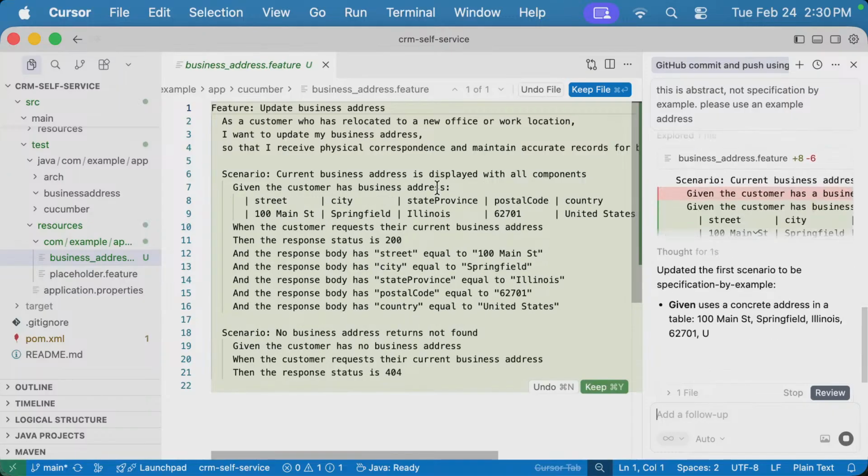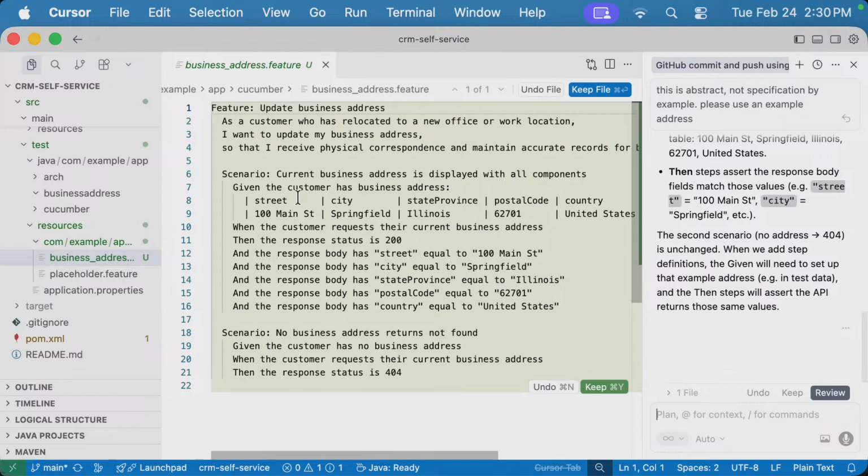Okay. And for those of you unfamiliar with behavior-driven development and Gherkin, we have our feature file that talks about what we're trying to achieve, and then we've got different scenarios that we want to test. So the current business address is displayed with all the components. This given, and this is very important to understand for all of you, when we write a given, which is a precondition, we are in control of setting up this given.